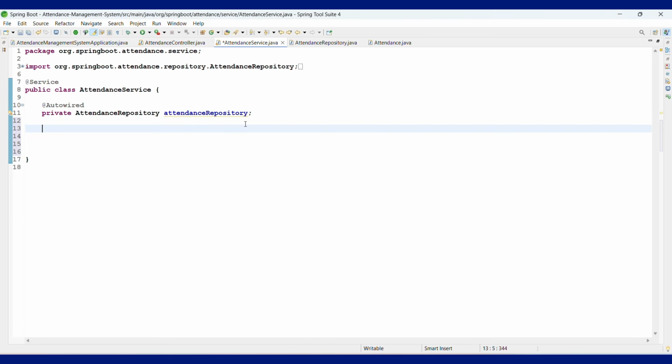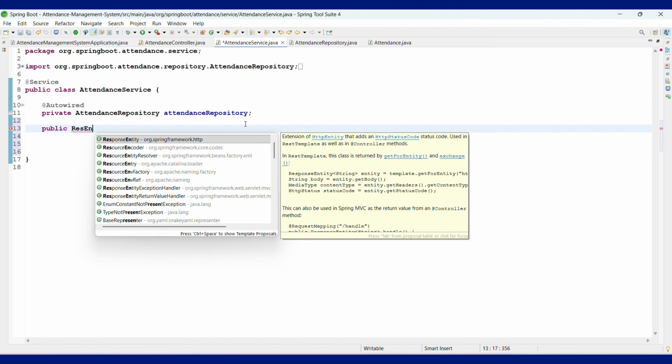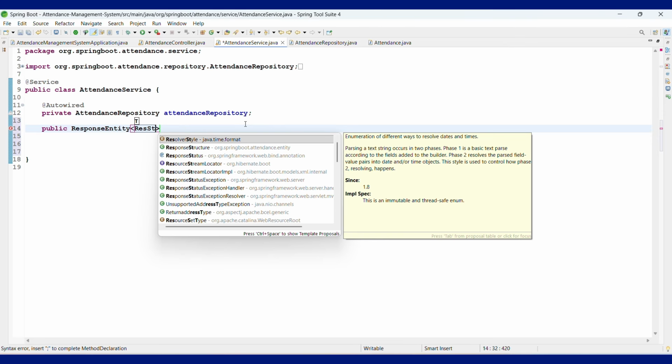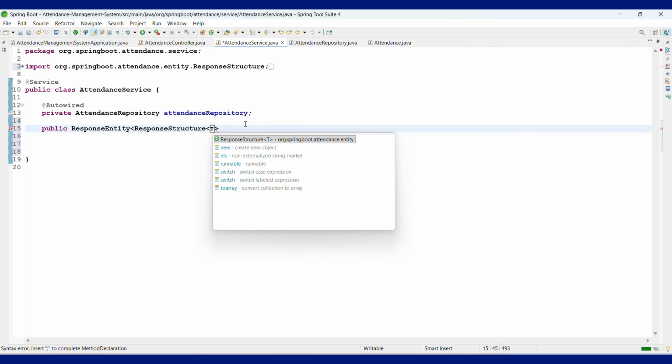The first method, or the first API, which we have to implement is public ResponseEntity, which is present in org.springframework.http, wrapped with the ResponseStructure. What type of data is it?